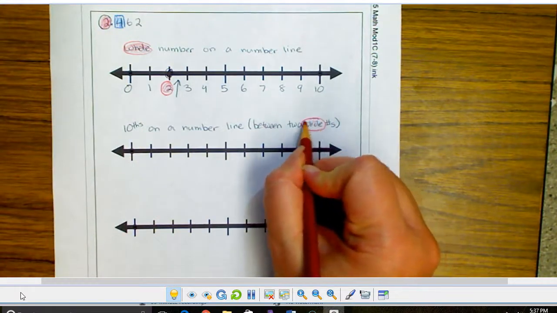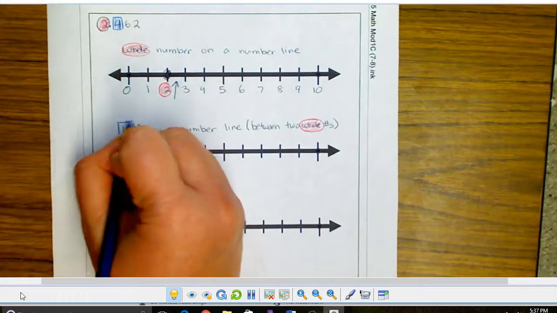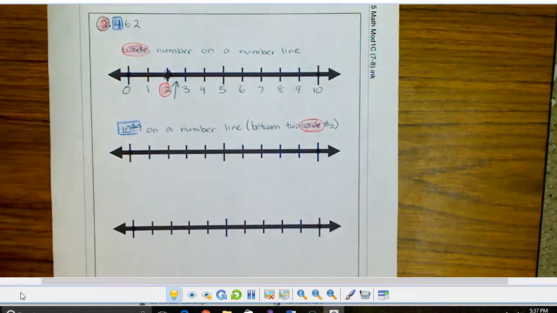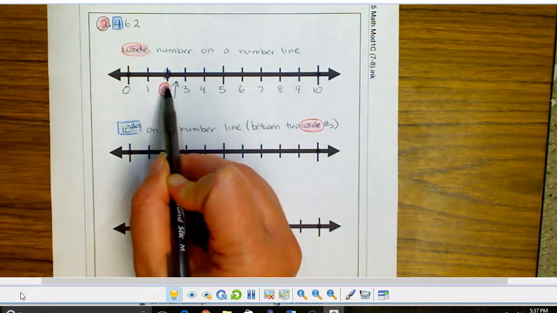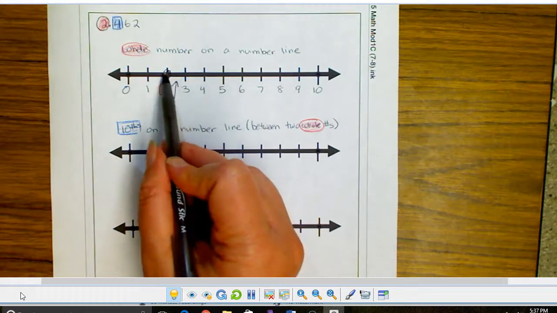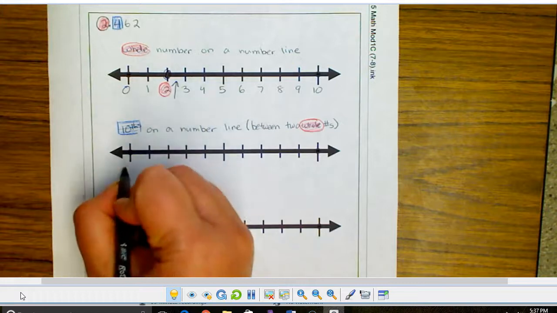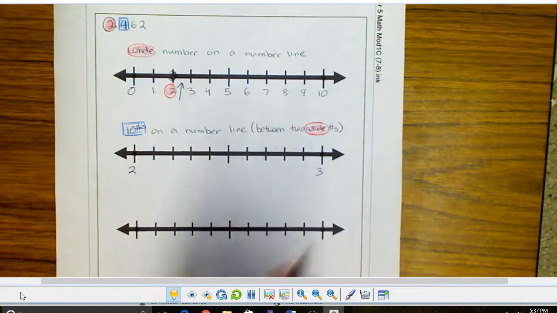Okay, so there's my whole numbers there. And I've got my tenths. All right, so which 2 whole numbers does it come between? We said right here. Okay, 2 and 4 tenths is going to come somewhere between 2 and 3. So it's like we're zooming in on just this segment right here. Okay, this line here and here. So this 2 becomes the end point over here, and this 3 becomes the end point over here.